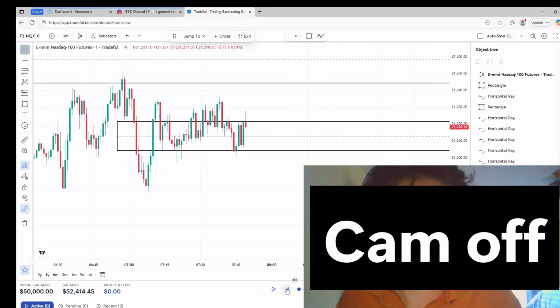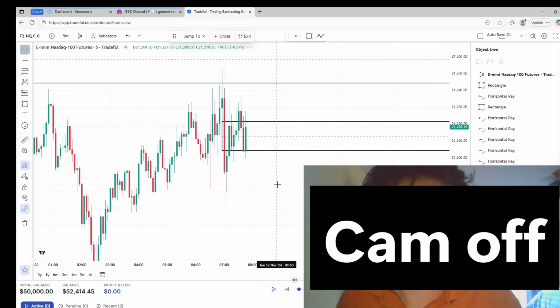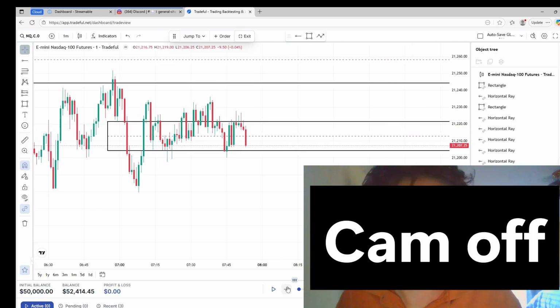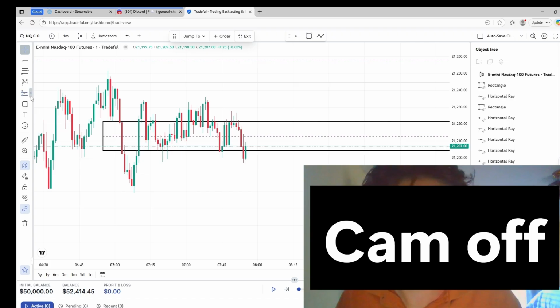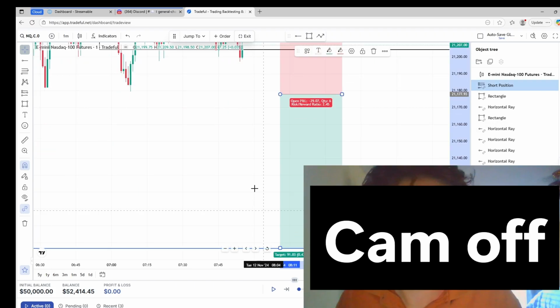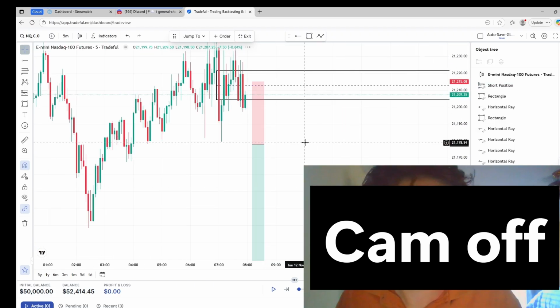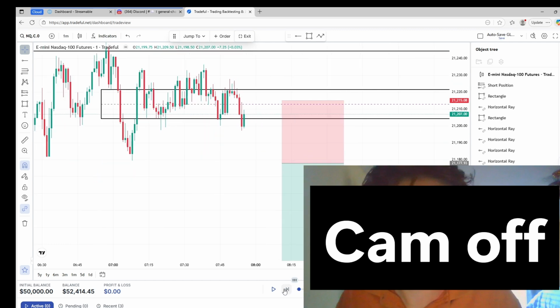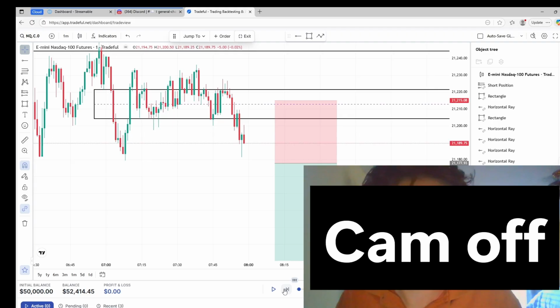But we're kind of consolidating a bit too. I don't know about this one. Jeez, bro. So I probably would enter off something like this, if I'm being honest. Yeah, something like this wouldn't be too bad. Wait into this gap. But we're kind of just chopping. We do end up going down a bit.